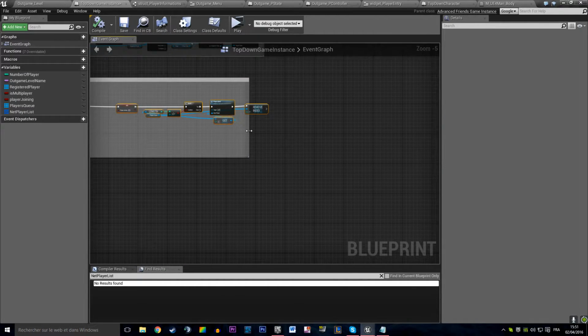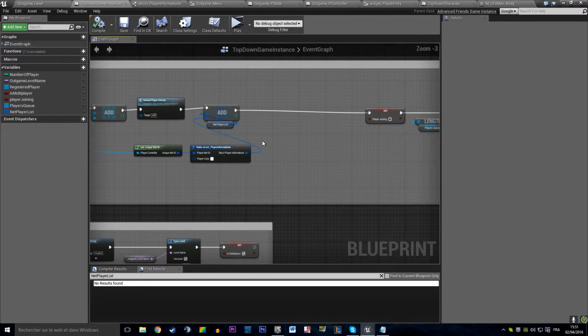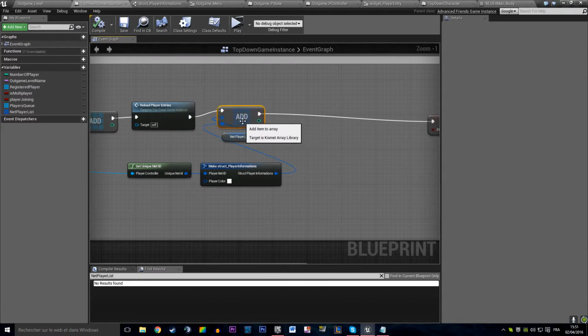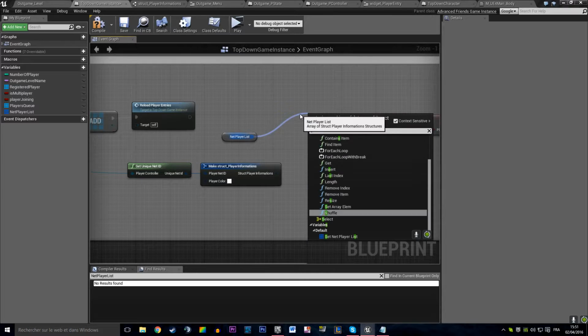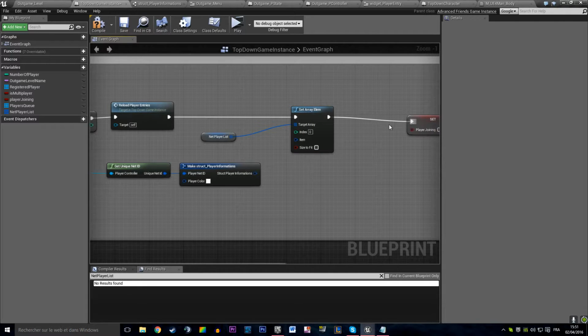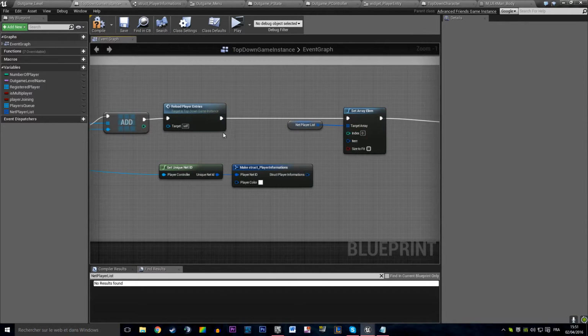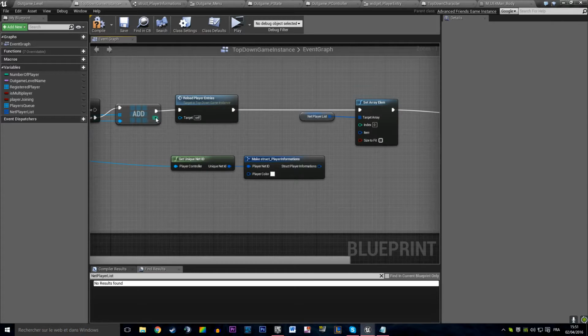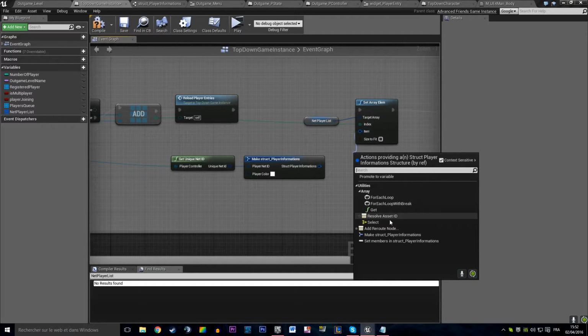So as I told you, we should not set structure values like that. We should do set array elements. But the problem is, how do we know what index that is? Well, it's pretty easy. That's the index of the player we just added to the list. So we got a list of names. Let's break that item.